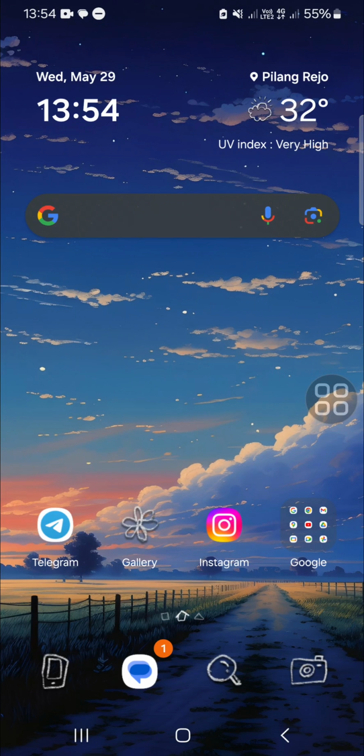In today's video, I'm going to show you how to make a video like a pro on a Samsung Galaxy phone. Okay, let's get into it. Here I have opened my Samsung Galaxy phone, and first things first, let's open up our camera application. This is my camera and I'm going to open it.